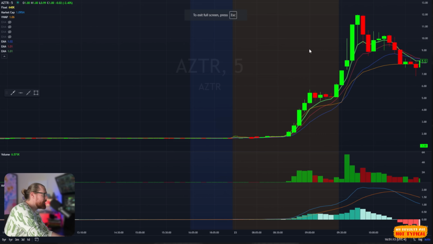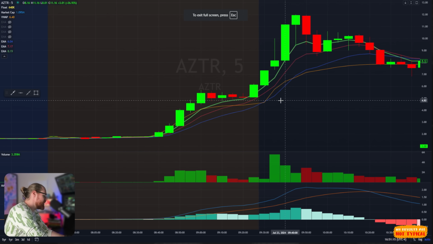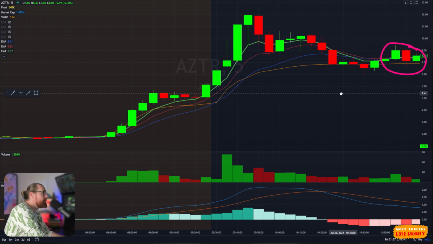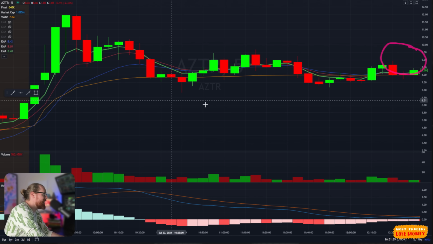So this chart right here actually has the alligator indicator turned on. So I've got the green, the red, and the blue. So the nose, the teeth, and then the water line. So right here, this whole stretch, the alligator indicator is positive. But right here, we go negative. And it's fairly straightforward to say that, yeah, I probably shouldn't be trading it to the long side in this area, but I see it all the time. Traders who are overtrading the backside of the move.